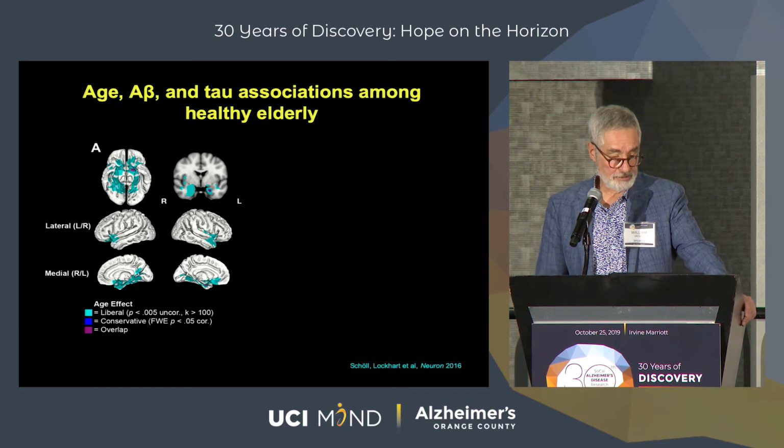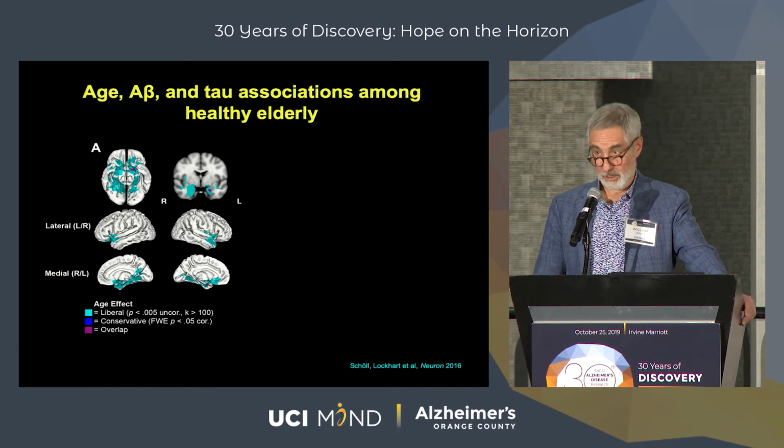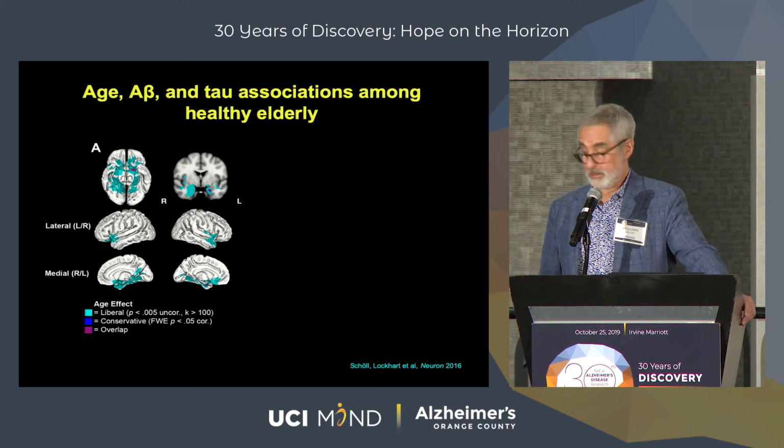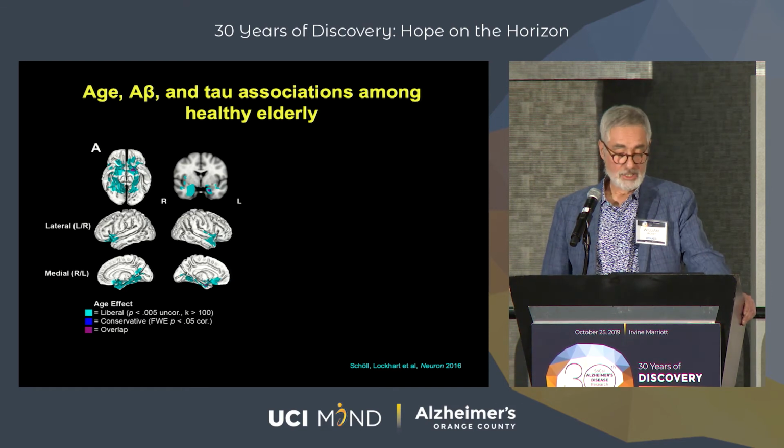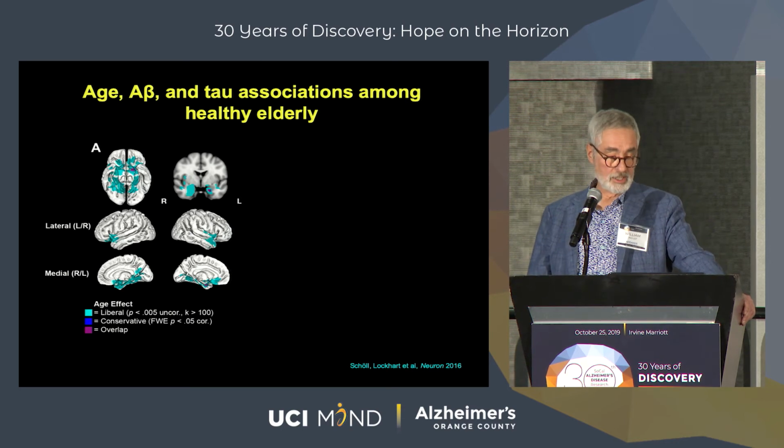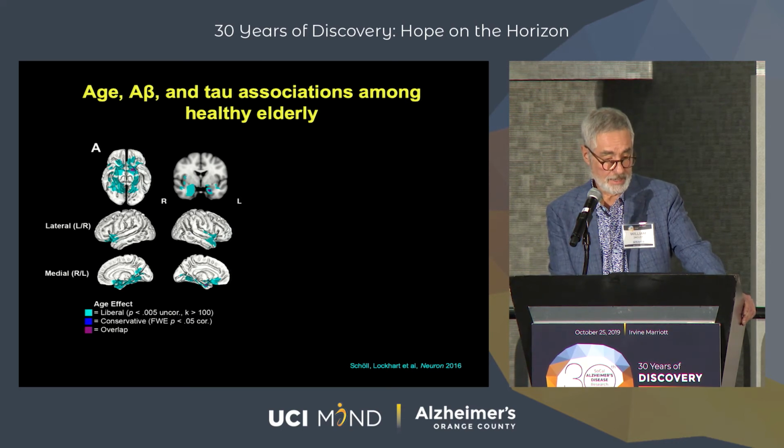So here is a figure that shows the amount of tau in the brain that's correlated with age. The colors mapped out on this particular image are telling you tau goes up in these colored areas as people get older. And what we're seeing is the same thing that I've been telling you from the pathology studies, which is as people get older, the tau goes up in the medial temporal lobes, in these memory centers of the brain.